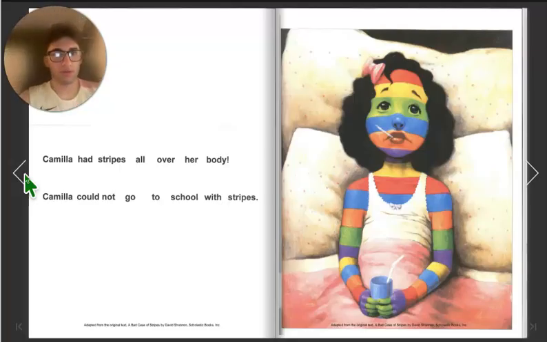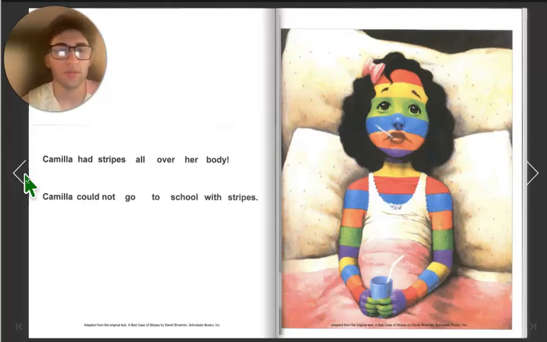So the reason why I'm doing this in a Zoom video call is because the whole area of my school is on spring break. So I wasn't able to record anything, and I didn't want to be empty-handed. So hopefully this can cut it. This is a mini lesson I wanted to teach. Usually I have first grade, but I also have third grade, so today I want to do a book that's around third to fourth grade level.